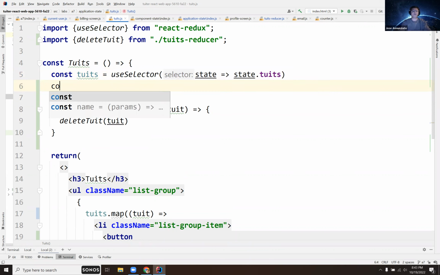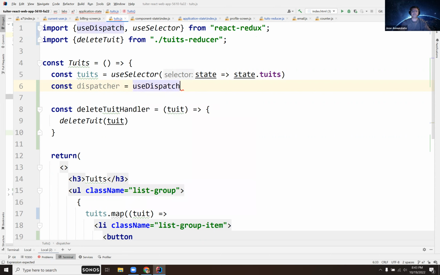Okay, so to do that, we're going to grab a dispatcher from using the useDispatch. I'm going to store it in a local object called dispatch. It's a function. This returns a function that allows me to now send events. Which events? Or which actions? These actions. So I'm going to say dispatch like that. Let's just have to wrap it inside of dispatch. All right, so almost, not quite. We're almost there.